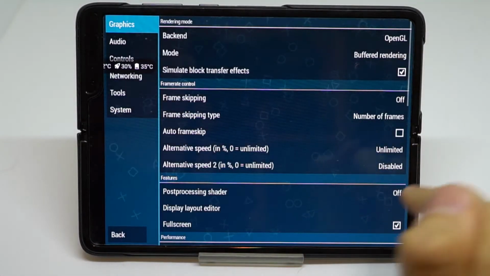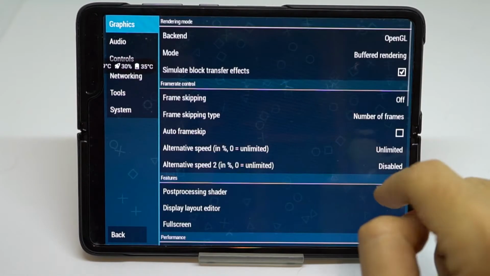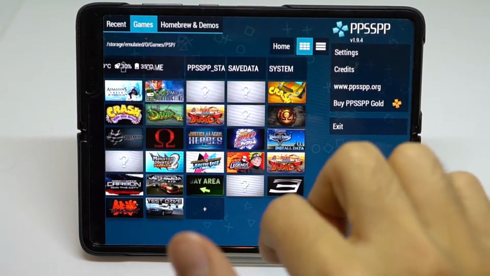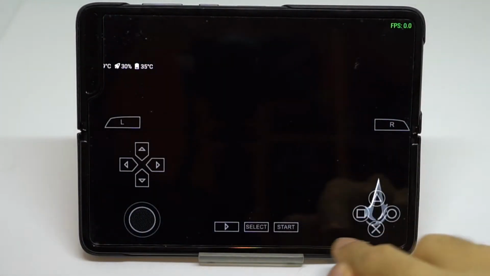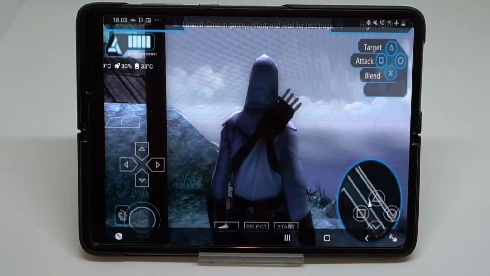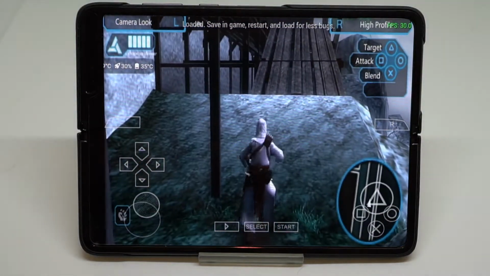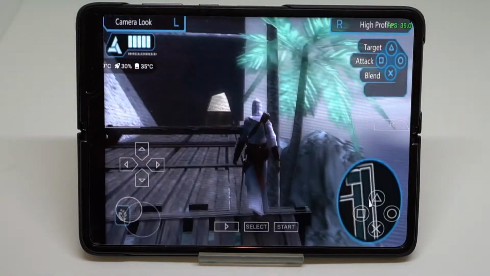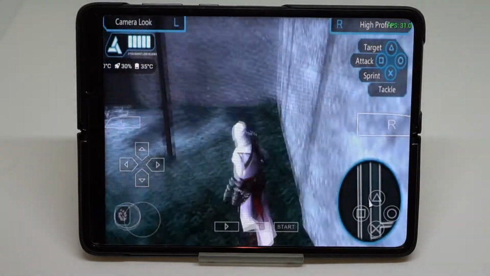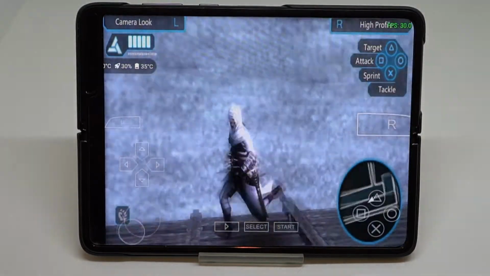Settings wise, honestly I don't remember what kind of settings I used to use, so I'm just leaving it how it is. And it is on OpenGL, so there's that. First we're going to start off with this game, which is Assassin's Creed. You could see it's running perfectly smooth at 30 FPS. Sorry about that, I keep using the fast forward button. But as you can see, 30 FPS, nice and smooth.